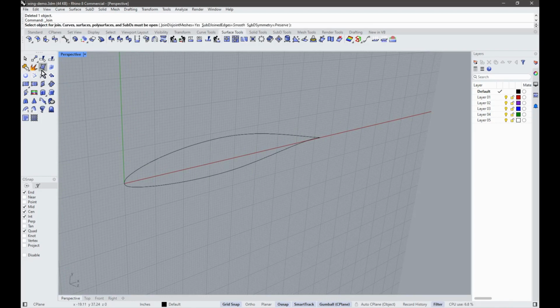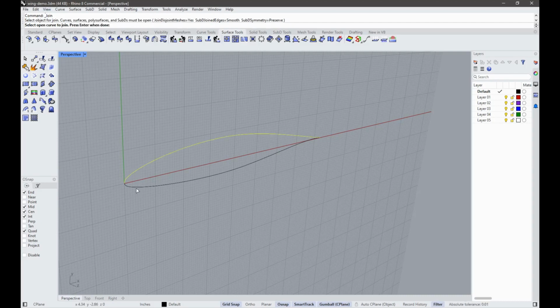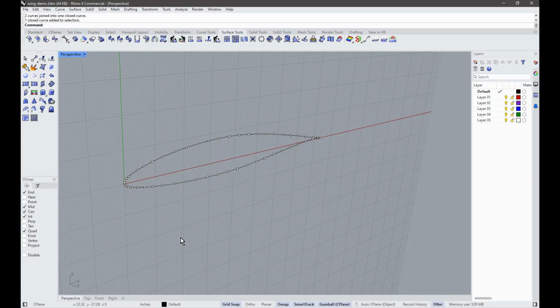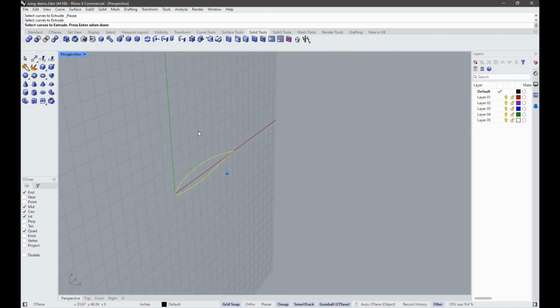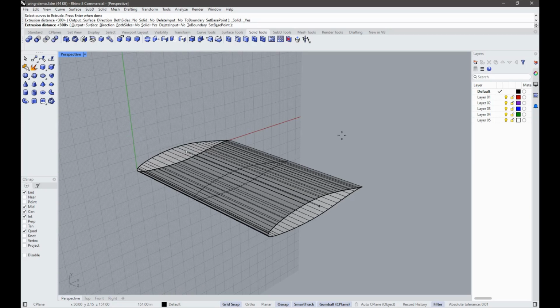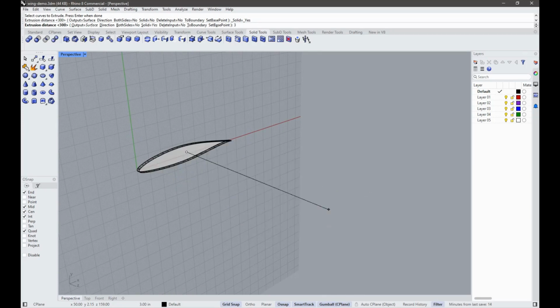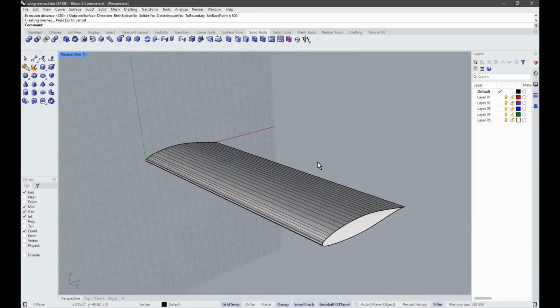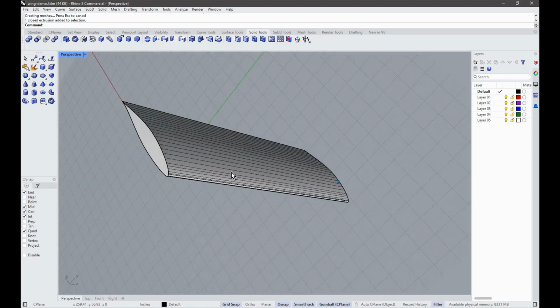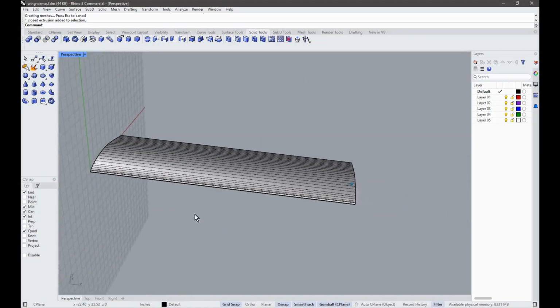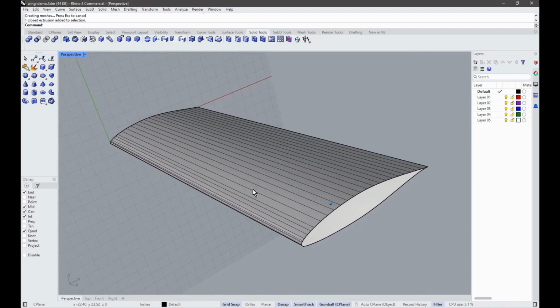If you do a join command, J-O-I-N, and you click upper and lower, it made it into a complete loop. So it's basically a watertight sketch. And we go over to solid tools and do extrude on this, and same story. I haven't done it yet in this demo, but this should make a solid airfoil. So same 300-inch airfoil. It has ends. It is watertight. And then this is basically treated as a solid at this point. So you can go from there.